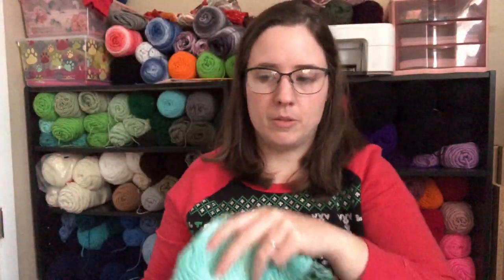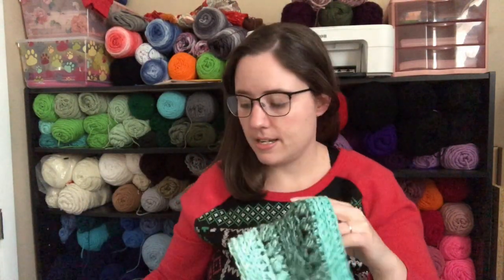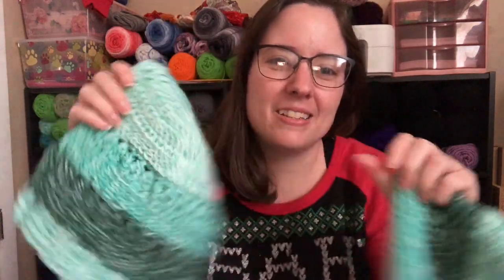This is a free hat pattern — I'll link it below. It has a matching cowl. I didn't follow the cowl exactly because I like my cowls closer to my neck, and also I was afraid I was going to run out of yarn. The actual cowl pattern is larger — it's like a looser, floppy one — but I chained less and did all the same stitches. It's basically the same stitches as the hat, just in cowl version. It could probably be a headband, but I like my cowls close to my neck. I did have some yarn left over — I probably could have made the cowl with the actual pattern. So there's the hat and the cowl, to go with my many other hat and cowl sets that I have. I have so many.